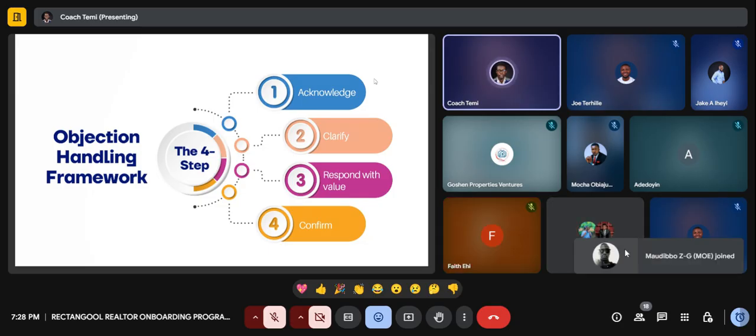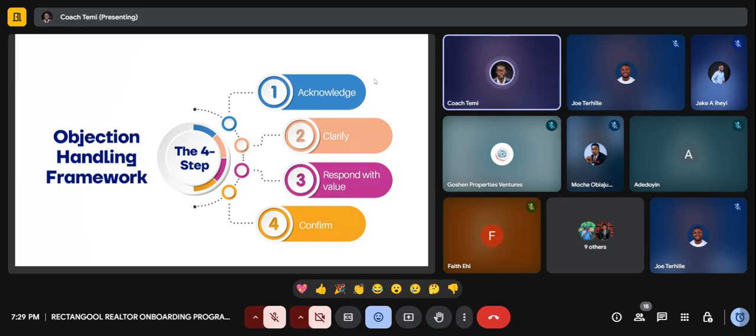Now, one of my mentors used to say that the more objections you get, the closer you are to sale. The more objections you get, the closer you are to sales. Your objections are the questions you did not answer in your sales process. Before somebody could object to your product, you have told them about the product. So questions that you did not answer become objection.